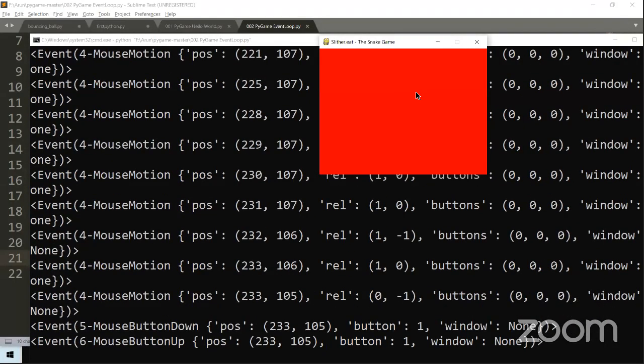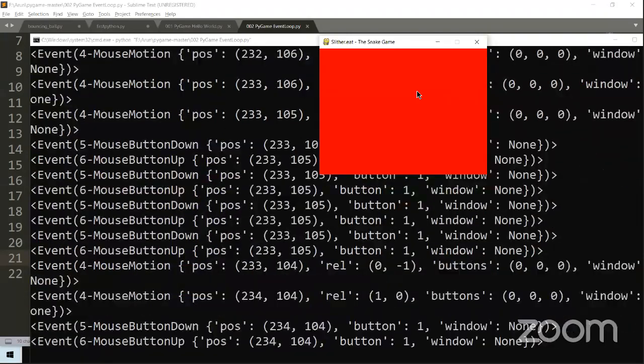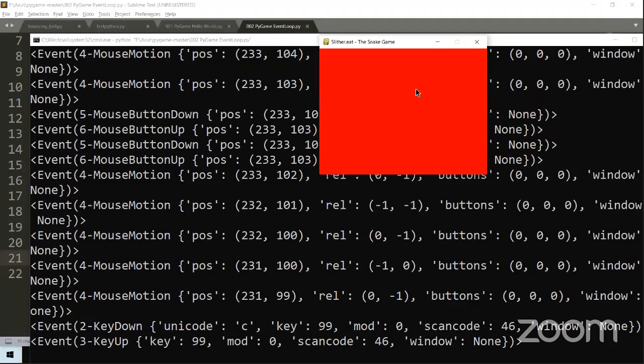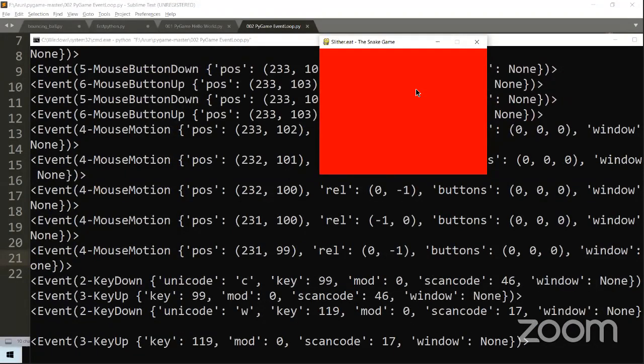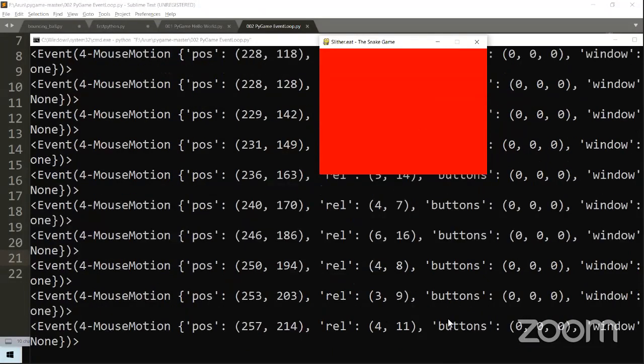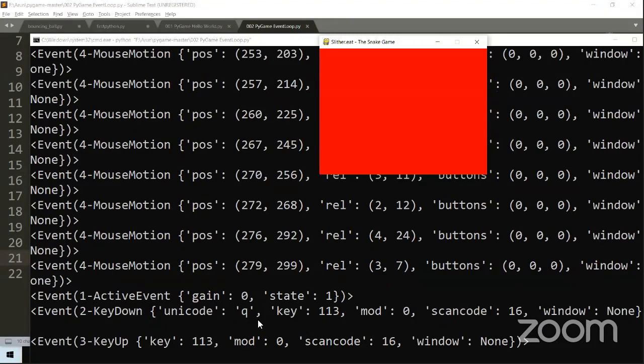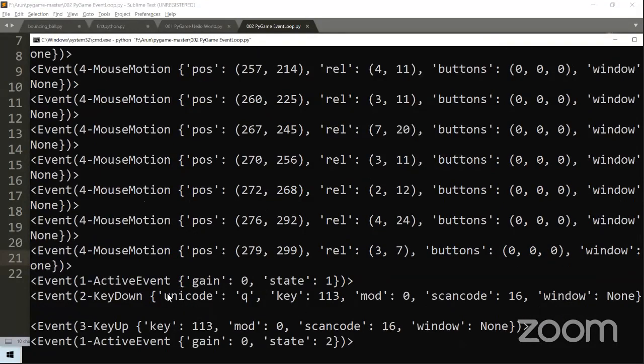Mouse down, mouse up. I'm clicking up and down. So every event is coming in. Now I'm going to press a key. I'm going to press W. See here the Unicode. I'll press W again. Let's say Q. See, it says that somebody has pressed Q.